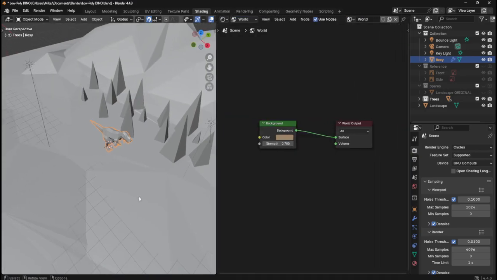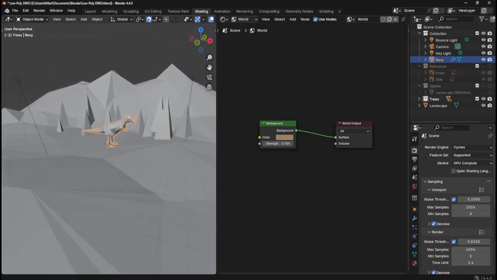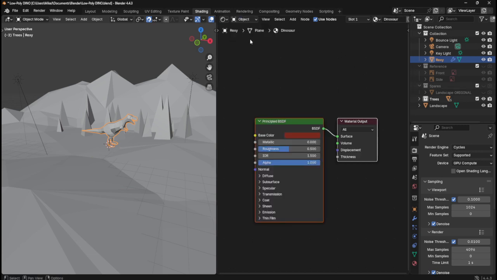Okay. Right, this is what he's done. Object. Dinosaur.